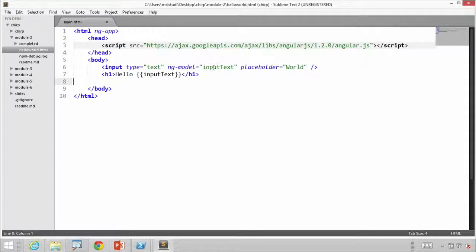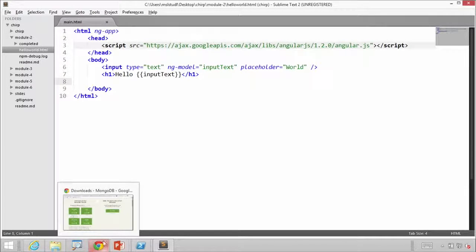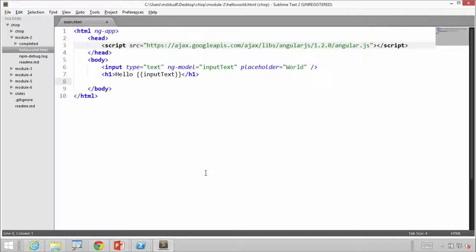So now whenever we change something in this input, it'll actually change automatically here where we want it to be displayed. Okay, so it's like magic. Basically, Angular looks at those brackets and says, oh, I have this spot of data that I need to fill in, and it binds to this thing called input text. Yeah, it'll bind to whatever model you're given. We're going to use this much later on to do more complex things.